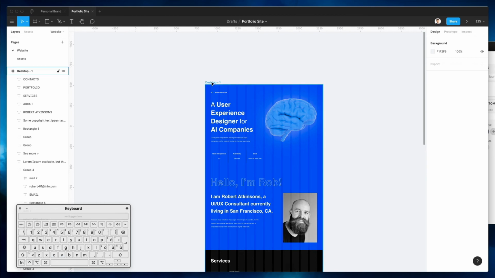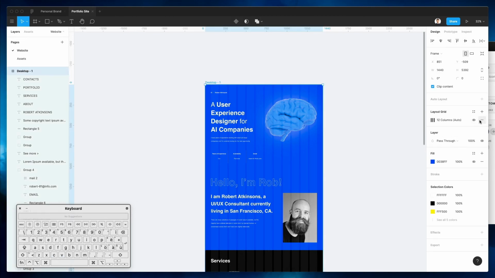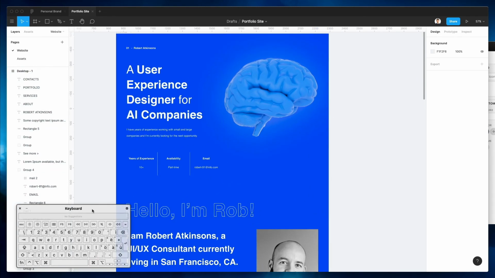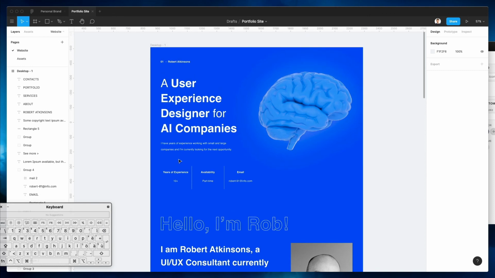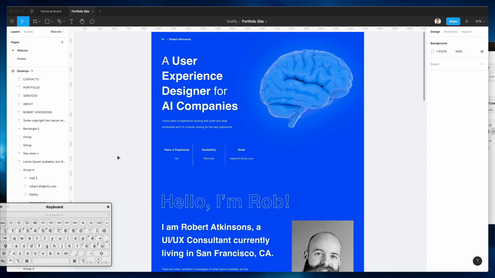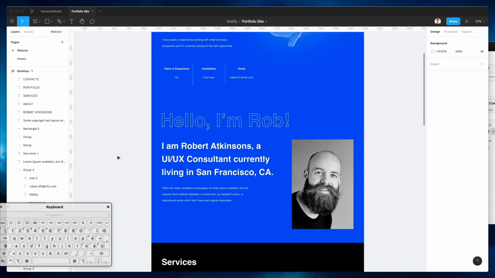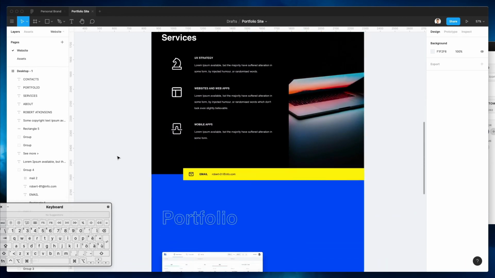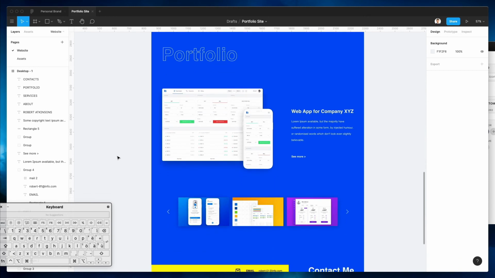Now let's go ahead and let's remove the layout grid, or let's just not make it visible so we can see the design entirely. And yeah, I mean, I think this is looking pretty cool, pretty fresh. We have some portfolio items.